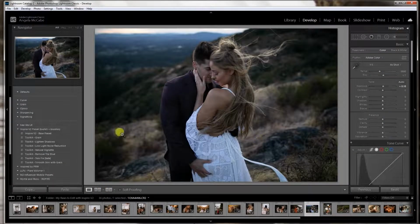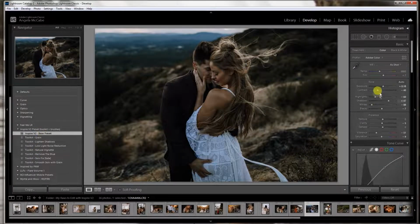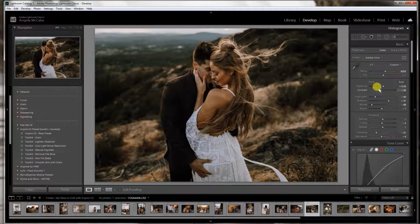Okay. Here's another one for Portrait Masters. So here we have the background's quite blue, but I really, really was hoping for a sunset this day. So let's warm this right up, make it look like they're not actually freezing. So I'm just gonna increase my exposure a bit here. Okay, let's go ahead and warm this photo up. As I warm it up, I might actually decrease the exposure a little bit just to keep it nice and moody. Can I increase my contrast?